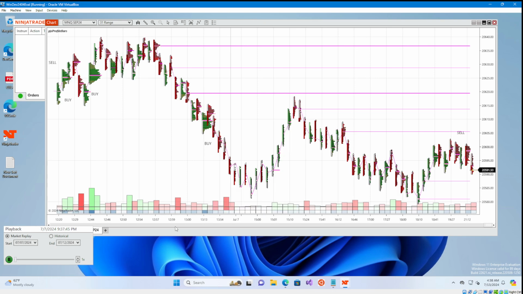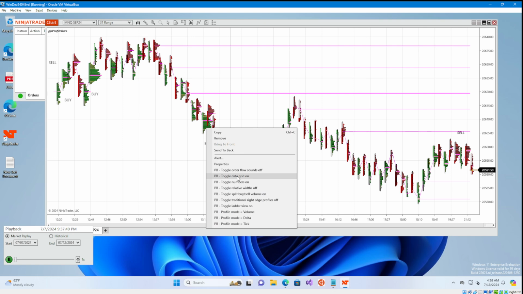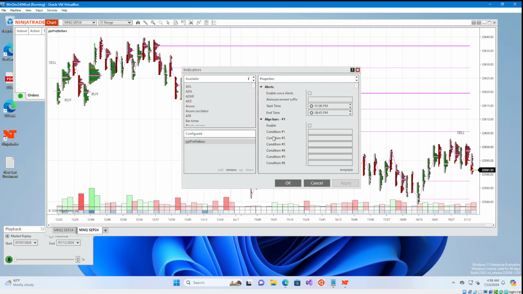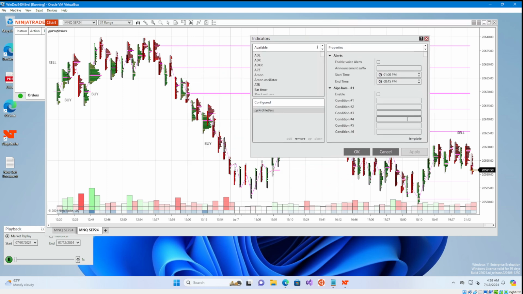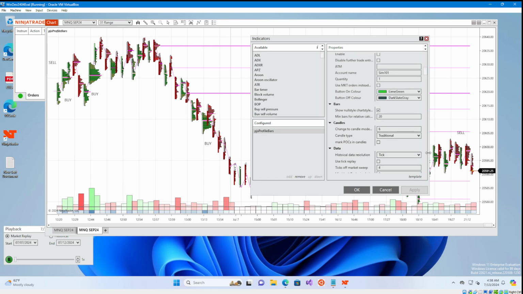A few other options in here regarding turning the data grid on and off, and so on. So if we go and take a look through some of the volume settings in the properties, I just double click the indicator there to bring the settings up. We'll cover most of these settings in another video to not make this too long. This is really just to get you started.